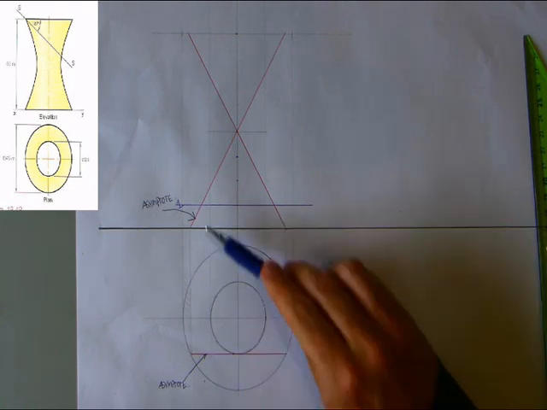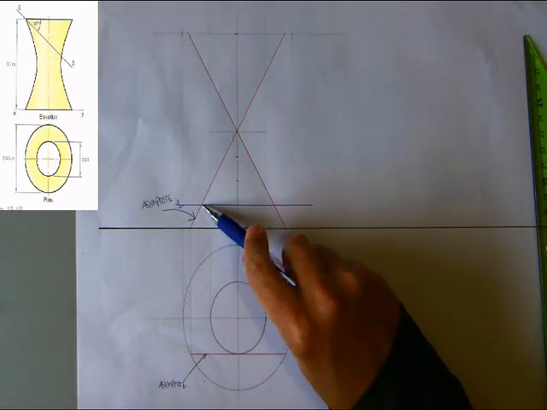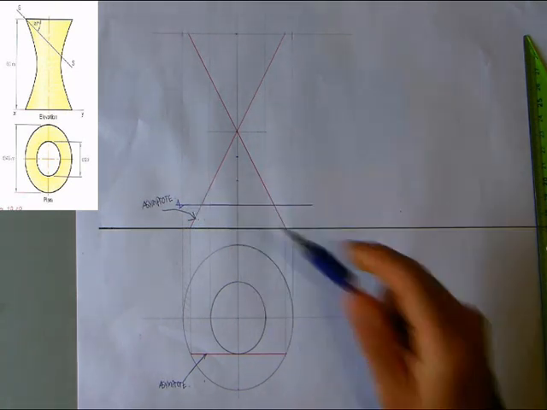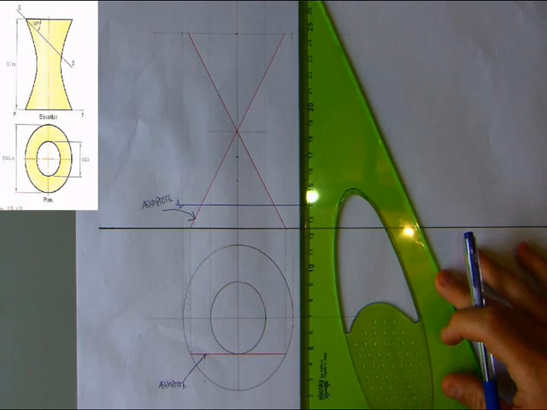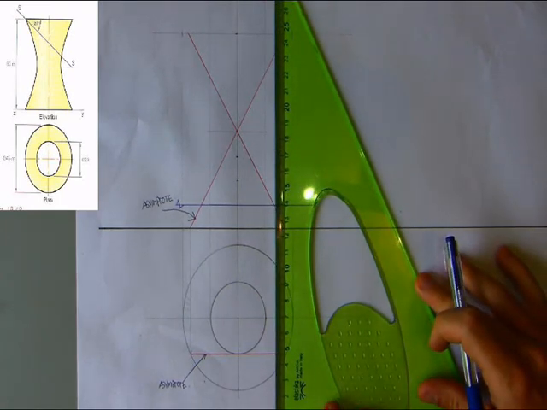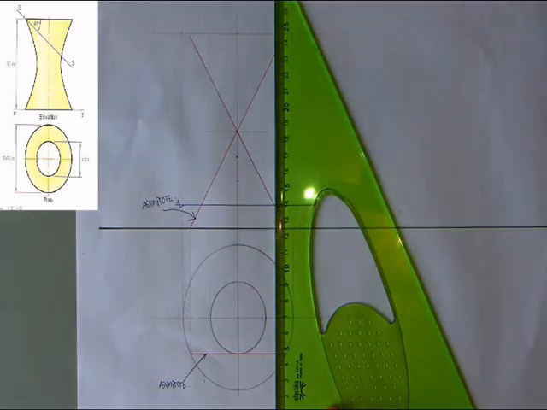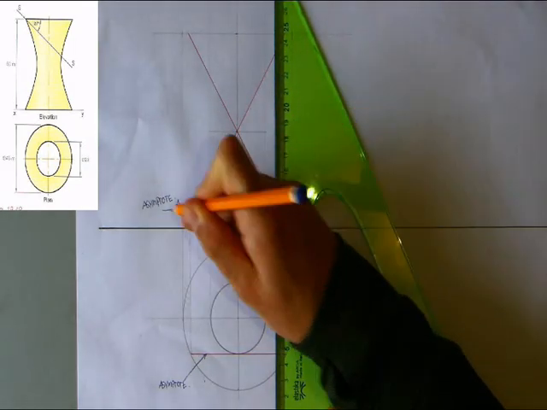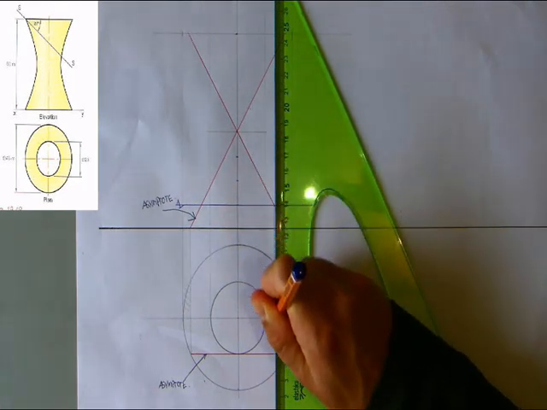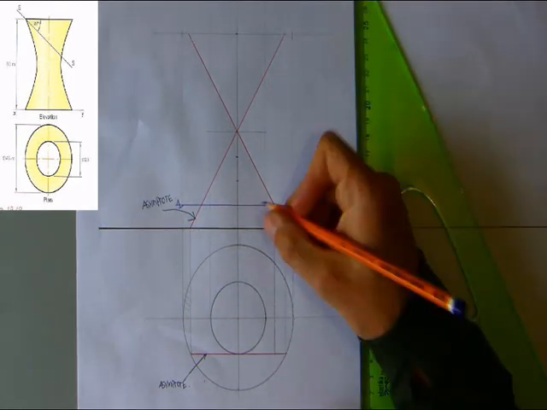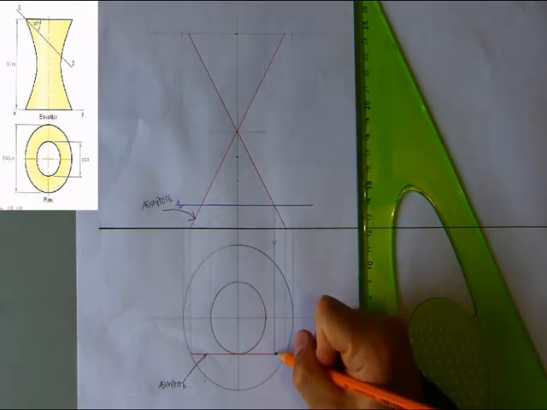So when we take that cut, the only point that we know is actually the point on the asymptote, on either side. So what we can do is take that point. What you do in one view you must do in the other, or where one point is in one view it must be in the same location in the other view. So we're going to take that point on the horizontal cut on the asymptote and bring it down to the asymptote in plan. Okay. So now we have a location.